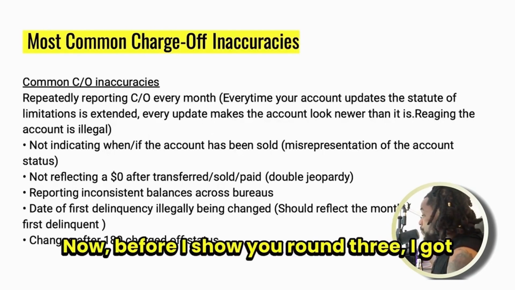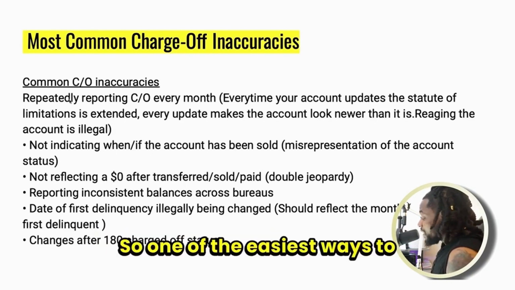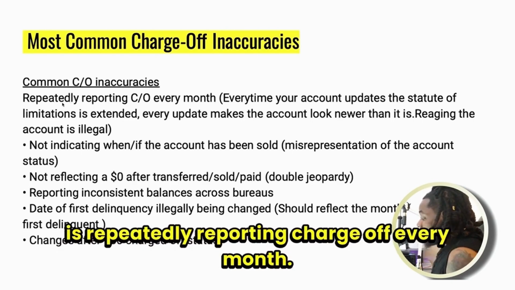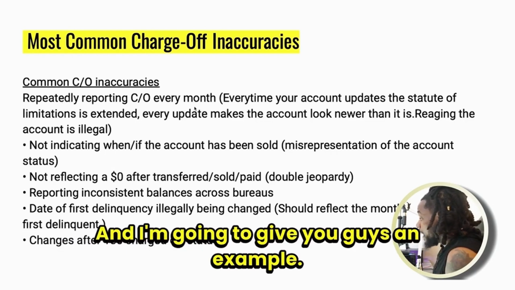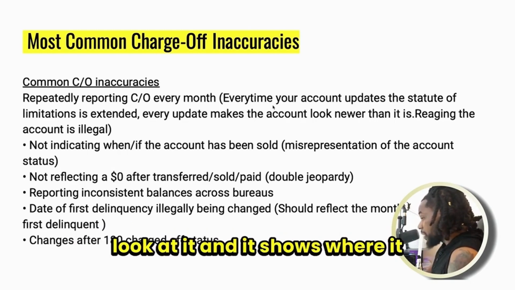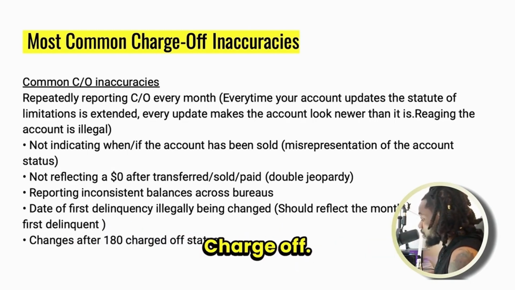Now, before I show you round 3, I've got to go over the most common charge-off inaccuracies. One of the easiest ways to get stuff removed from your credit report is repeatedly reporting a charge-off every month. I'm going to give you an example. Every time your account updates, if you look at the payment history, it shows charge-off, charge-off, charge-off, charge-off.